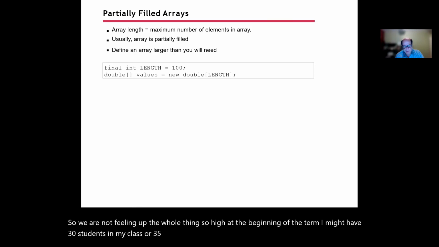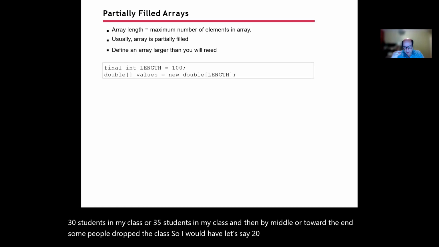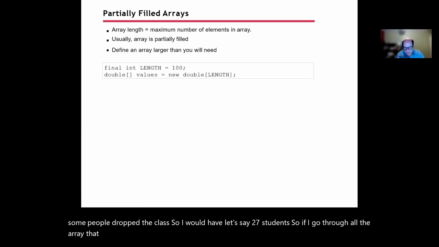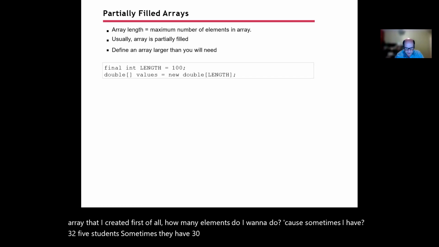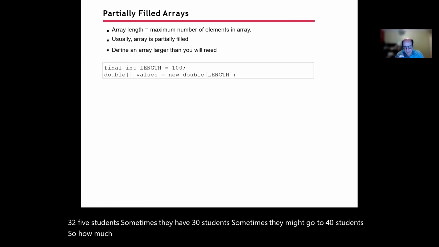And then by the middle or toward the end, some people drop the class, so I would have, let's say, 27 students. If I go through the whole array that I created, first of all, how many elements do I want? Because sometimes I have 35 students, sometimes 30, sometimes I might go to 40 students. So what's the size of my array that I want to fix?